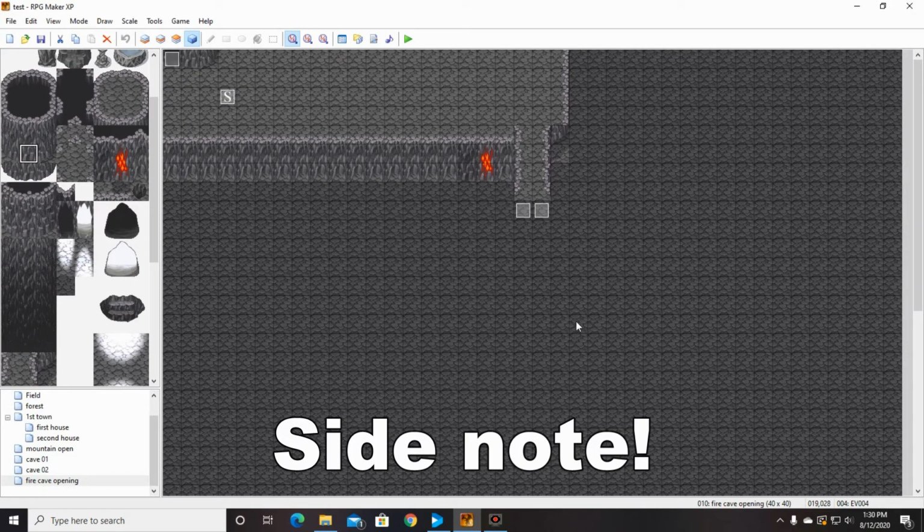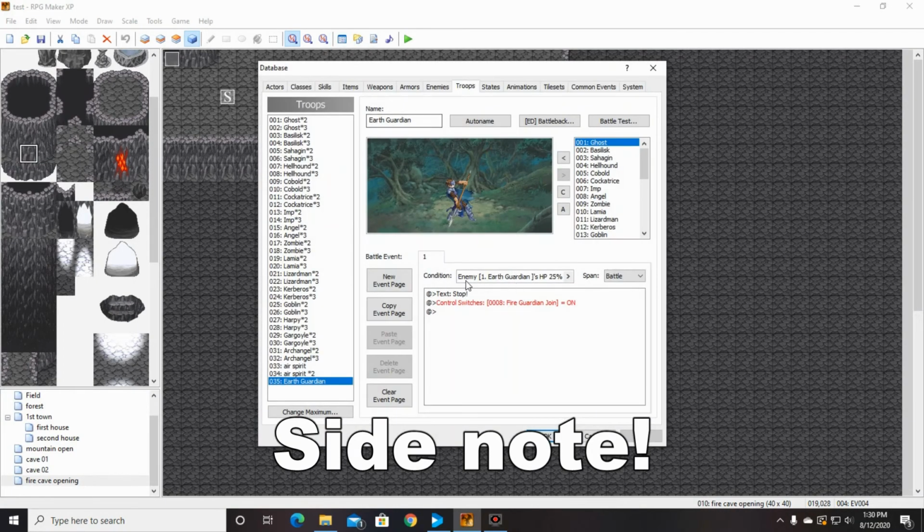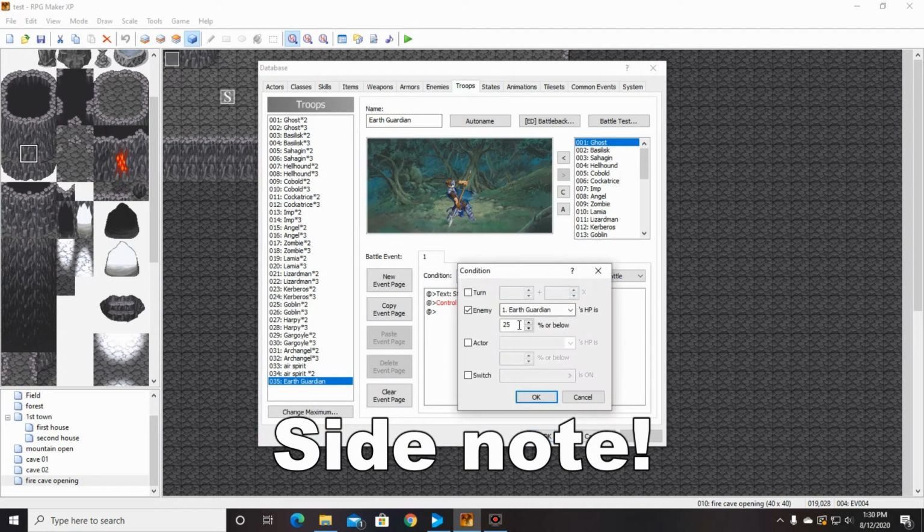Okay, so I ran into a problem when I playtested it. The condition was 10% or below. I think the reason it wasn't working was because that was too low of a number and he was dying, I guess, before it could be activated. I'm not sure, but I tried running it twice and it wouldn't work. Might be some sort of weird little glitch. I am not sure. If you know the answer, you can always comment below because I would love to know why. So I changed it to 25% or below, and that worked.